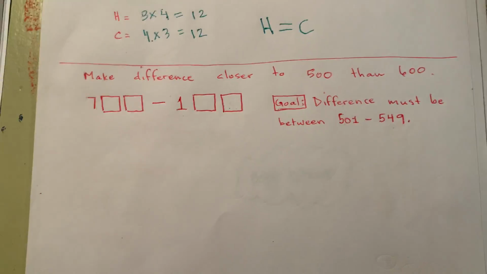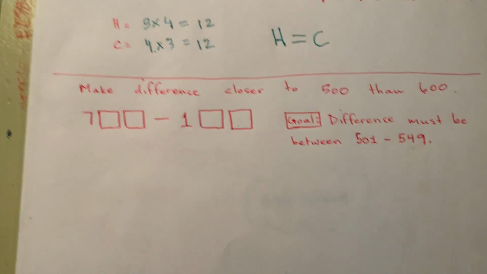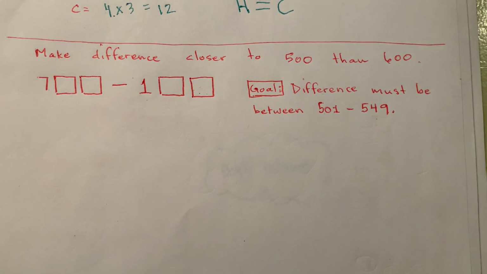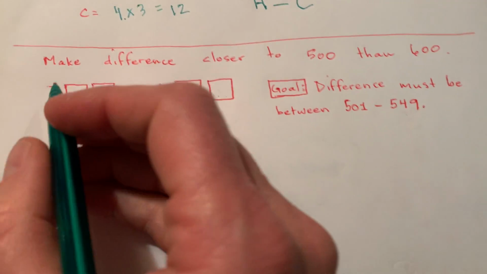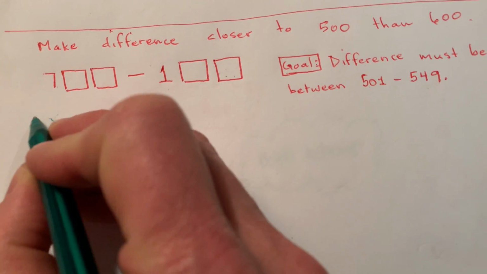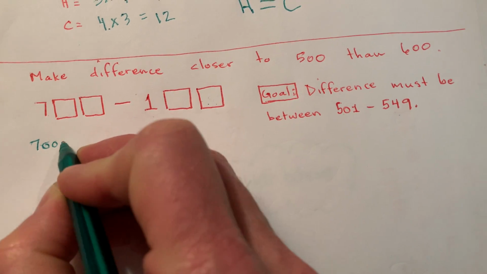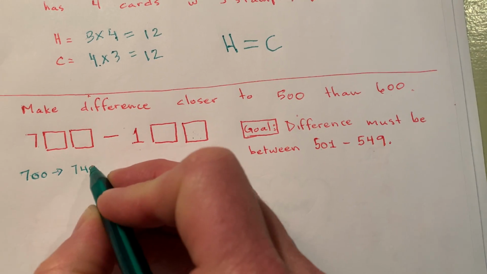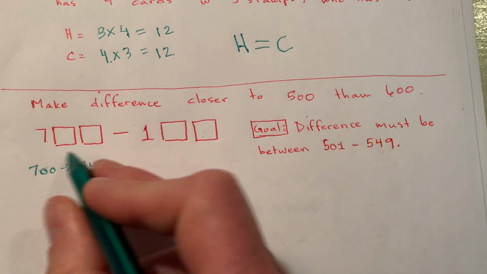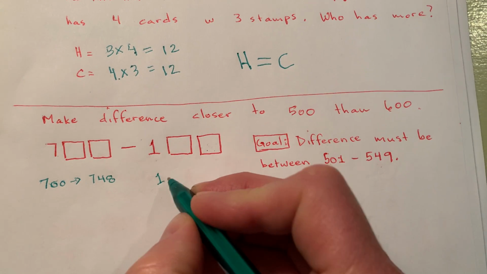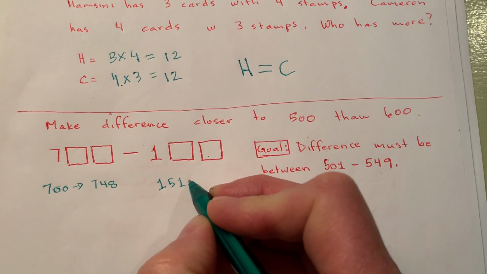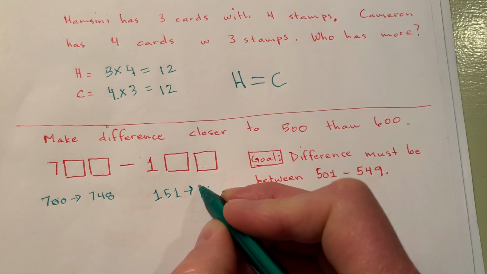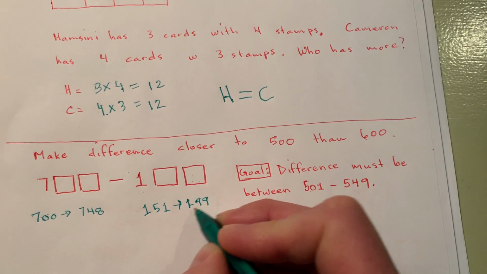That's a lot of talk, and it's a lot of thinking about numbers. I actually kind of like this problem because it gets you stretching your mind about what the possibilities are for achieving this outcome. So, for the 700s number, your number has to be somewhere between 700 and 748, is what we decided. And depending on what you choose here, your other number could be anywhere from 151 all the way to 199.